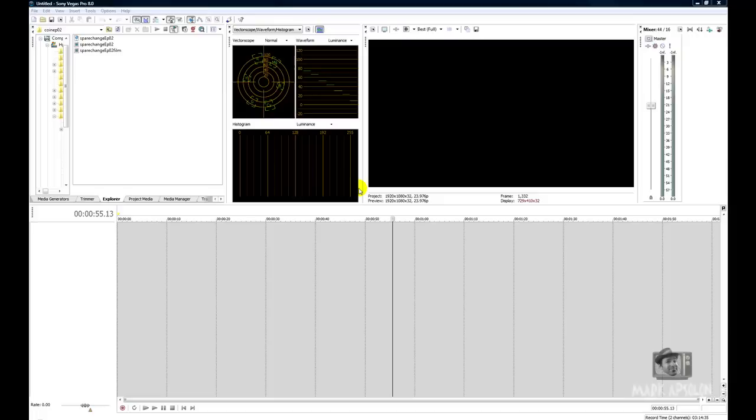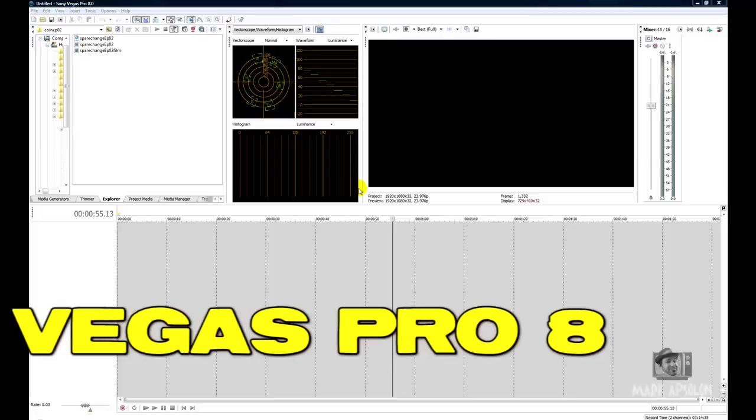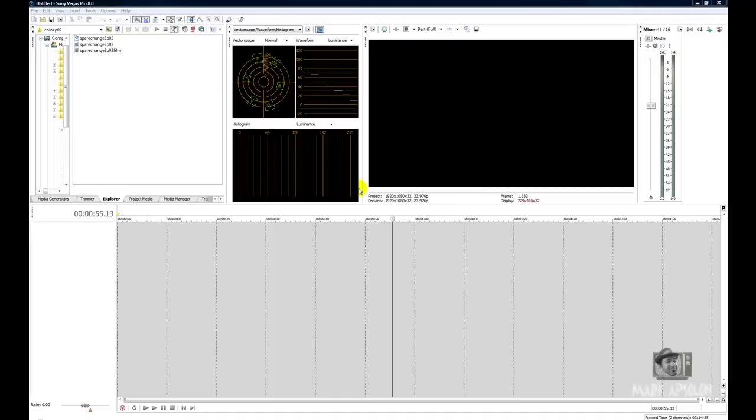The program we're going to use for this is Vegas Pro 8. This will also work in Vegas Pro 7 and Vegas Pro 6. Now, I do not know if this will work in Vegas Movie Studio 9 or any of the lower-end programs that Vegas makes, like Vegas Movie Studio 8. So, I don't know if it'll work on that. Just be cautious in doing this, because from what I know, the Vegas Movie Studio will not allow you to manipulate the codec like the Pro program will.